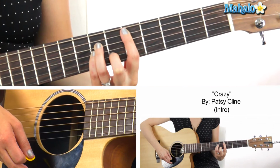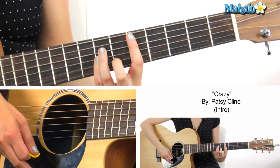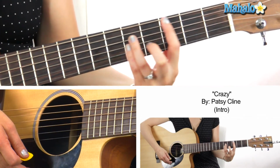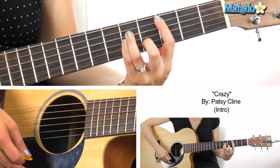D minor, so we're going to move it down a half step. And we're gonna bar the 5th fret now, so 5, 7, 7, and then middle finger on the 6th fret of the B. Then we're gonna move it down a whole step to C minor, so now the bar, same shape, starting on the 3rd fret, so 3, 5, 5, and 4.